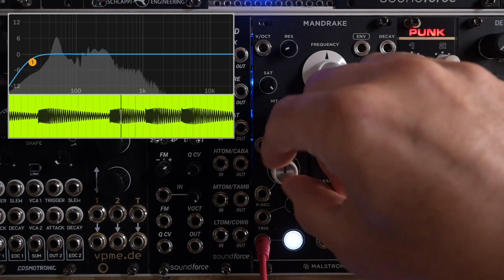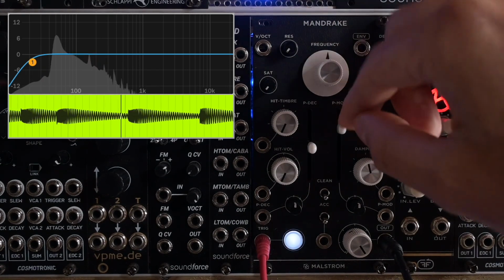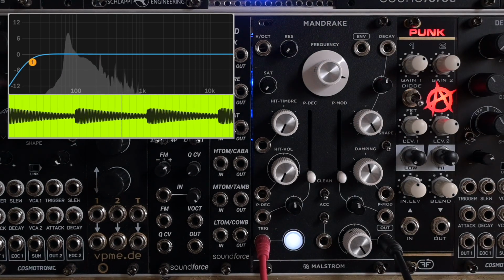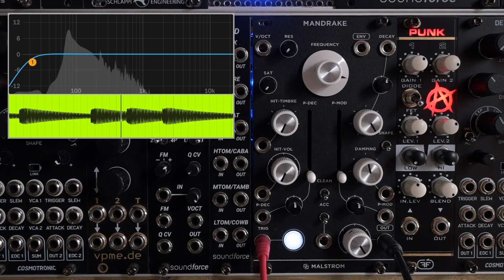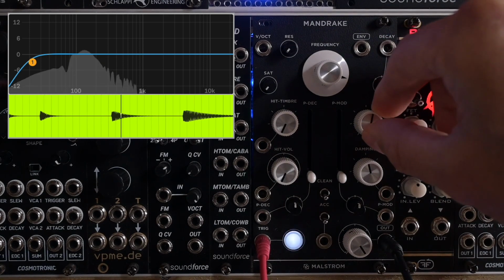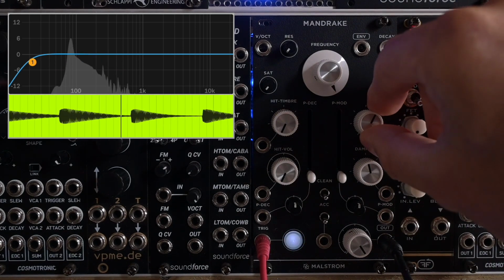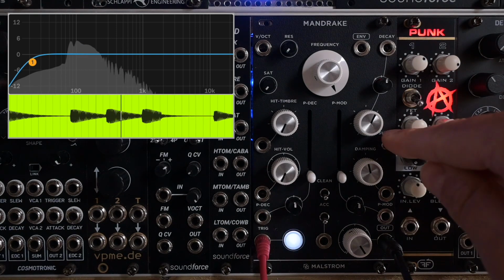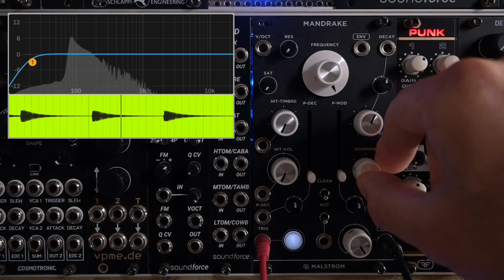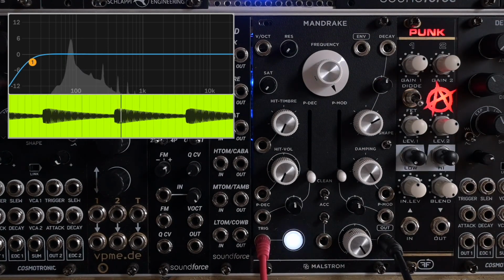Of course, there's a general pitch control, and then there's these buttons to the left here. These white ones control our hit, and this is similar to the click on Crater, but this one is just analog. I'm not sure what it is exactly, but it's just a short pulse of noise, I think. And you can control the timbre, which is the pitch really, and the volume. And you can control all of these things with CV as well, which is great. And I will show you in a minute how wild Mandrake can sound.